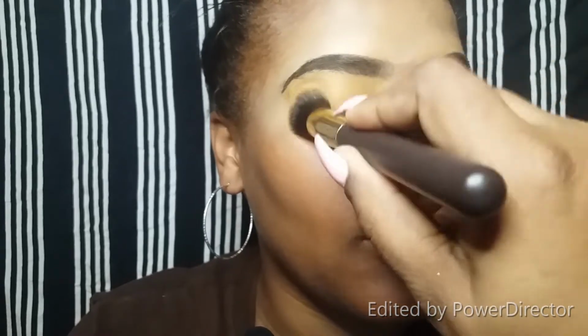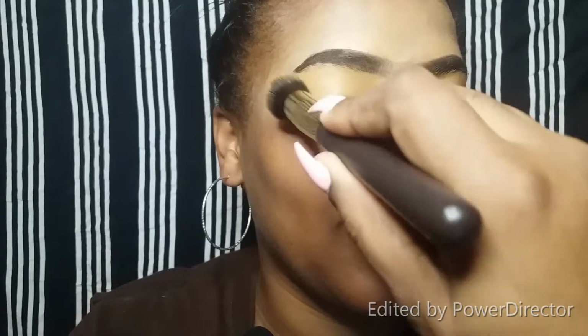So the eyebrows are already done, and she's currently, you know, just, what is this you're doing? I am priming her eyes so I can put the eyeshadow on. And we're doing a very neutral look. Maybe some glitter, you know.